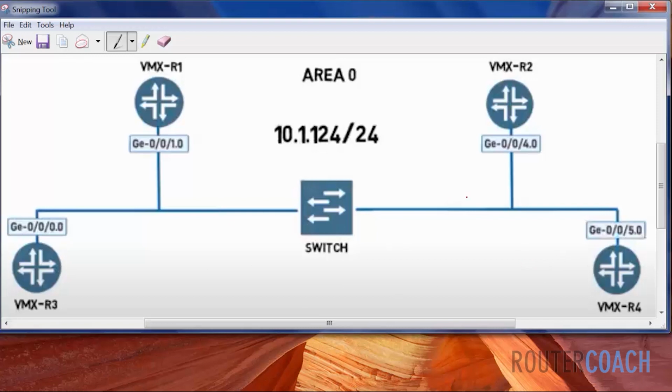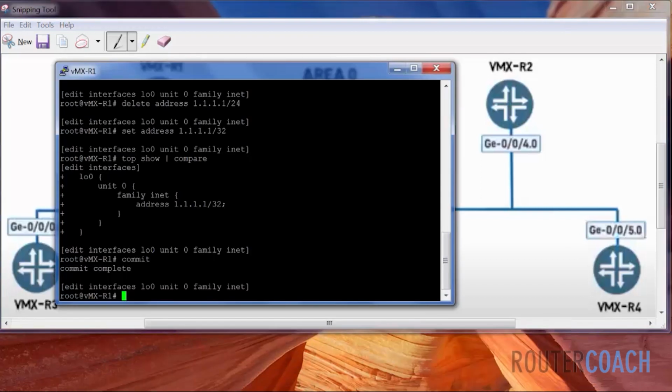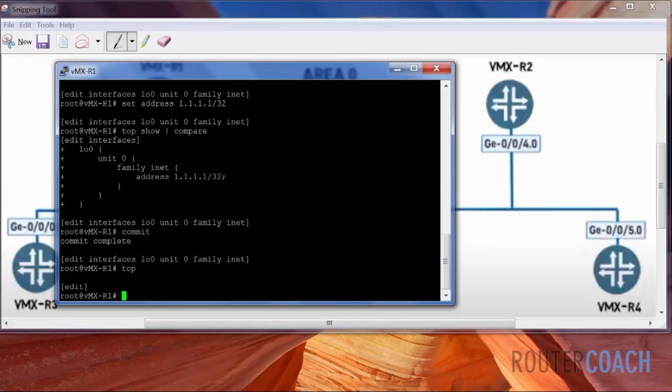I will also make sure they all join on their interface ge-0/0/0 rather than the other interface over here. So I have 4 routers already set up. Let's just see if we've got reachability. I haven't done any OSPF configuration on them yet, but I have configured their IP addresses.